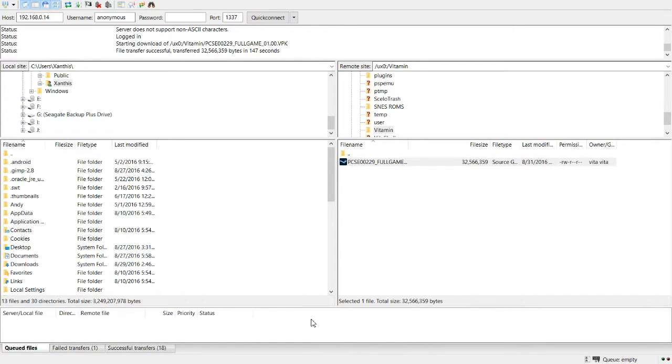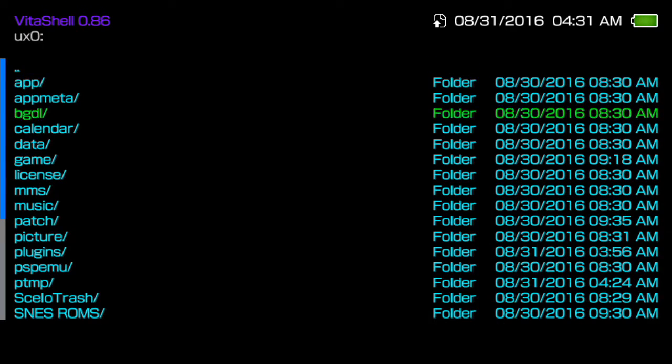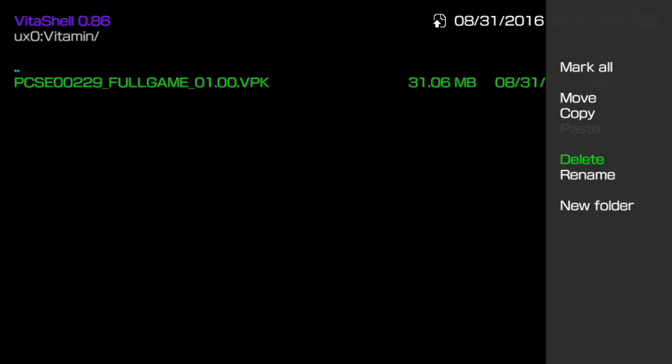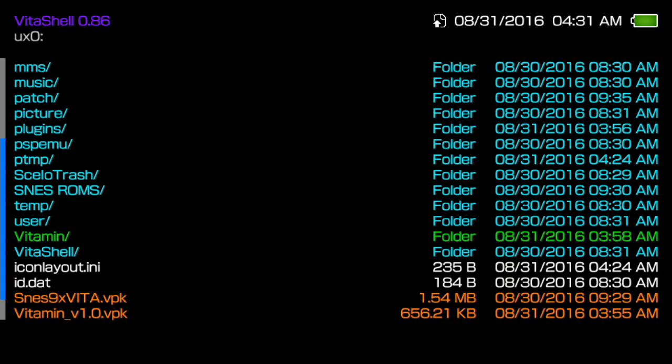All right, so now the file is copied and transferred. And we can actually just go ahead and delete the install package off of our PlayStation, that way, you know, there's no issues with that. So now I can go through to my UXO directory, go down to Vitamin, and delete the package. Easy peasy. Doesn't get any better than that, right?